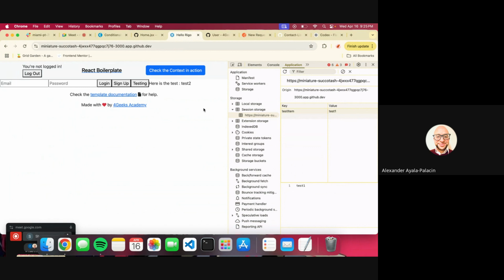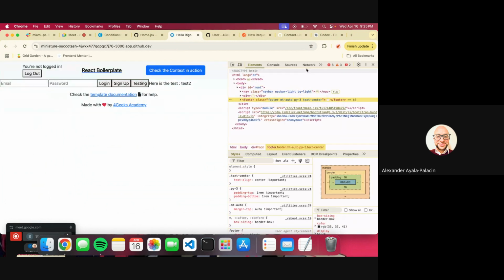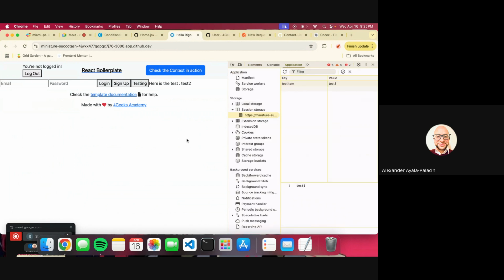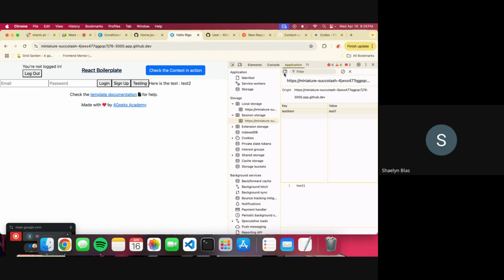Can you close the inspector and open it up again? And there. Really? Anyway. What if I refresh it? Oh, okay, there you go. That's what we had to do. What the hell? I guess not. Click out of the session storage and click on local storage. Now click on session storage again. Annoying. Anyway, that little thing isn't working, but it's working there.